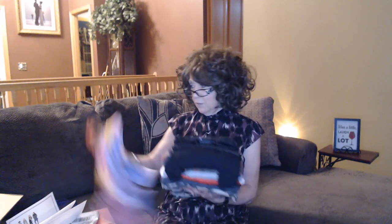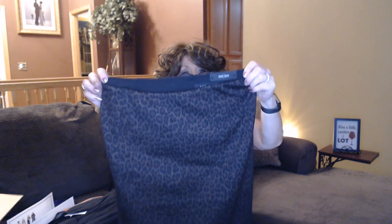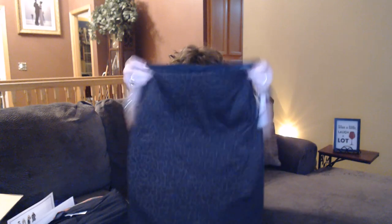Oh, I see an animal print right off the bat! It always comes so nicely folded. I'm going to open this one right away because I am liking the print on this one. This is actually a skirt — I haven't worn a skirt in a while because I always have trouble mixing patterns. It's kind of like a pencil skirt with an elastic waist. This is a size 6 from Liverpool, it's $69, and it's called 'color cheetah.' This looks like it would be really nice for a fall skirt.